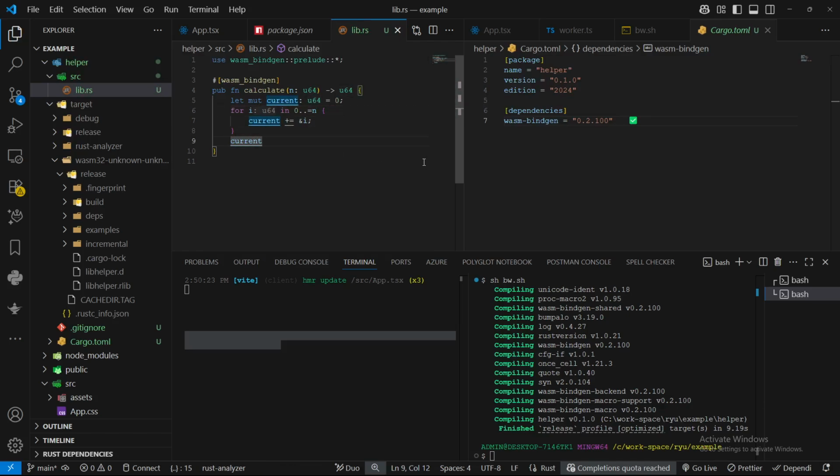Yes, now you can. Okay, after that, the type, because we are using u64.